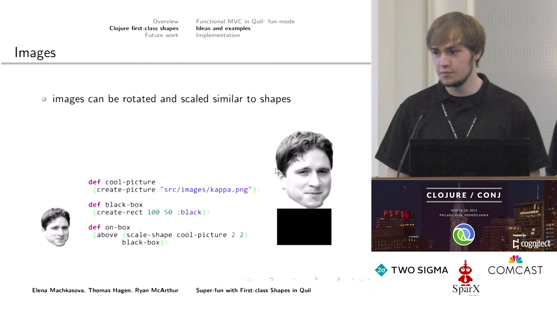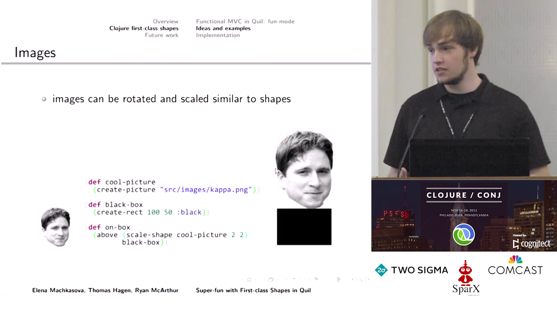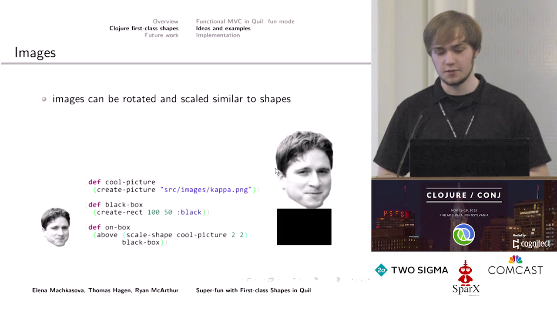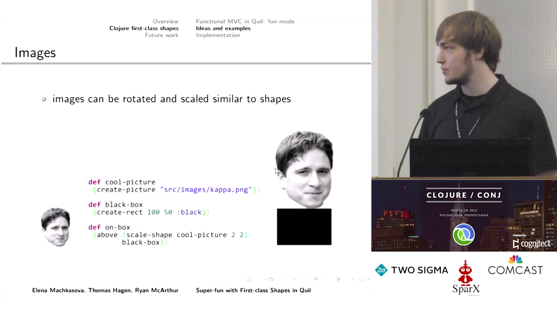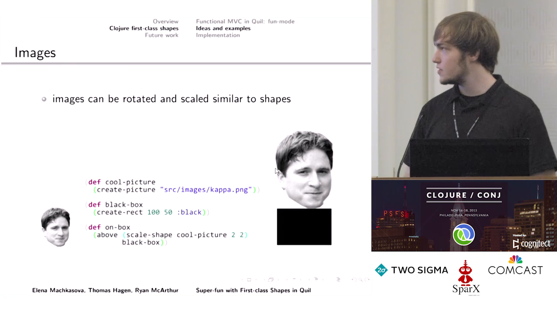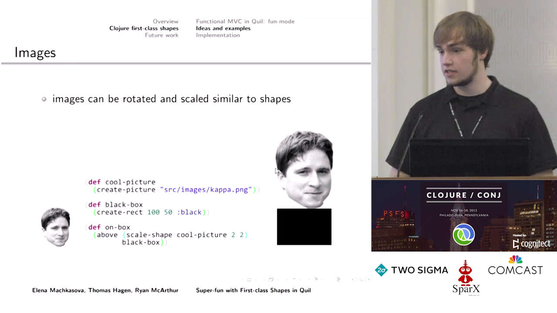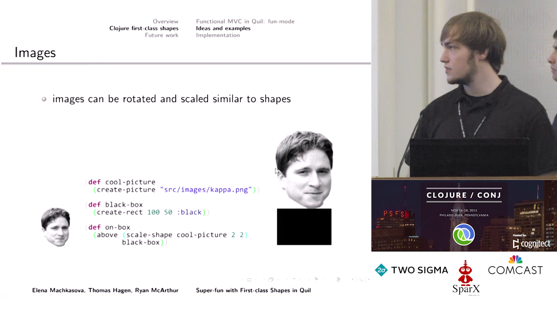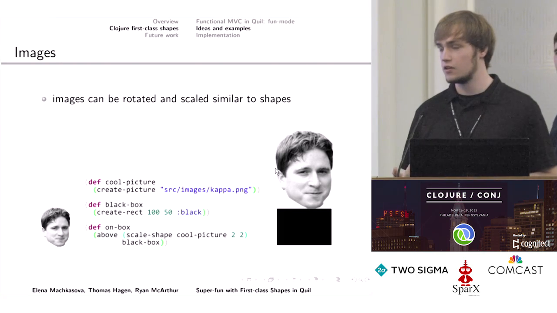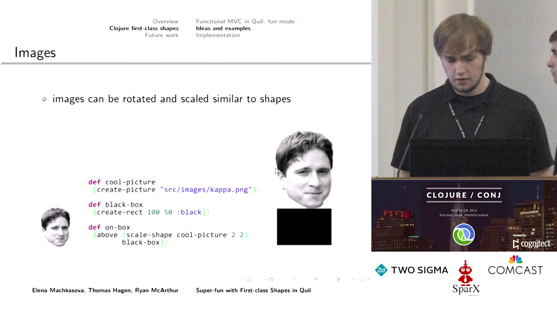So Quil's functional mode does deal with images, but it does it in sort of a convoluted way that took us quite a while to figure out. So we thought it would be really nice to make it easy for beginning and intro people to understand how to make an image. And we thought, what's really easy? Well, the shapes that we've been making already. So we decided to do images just like our first class shapes, so that you can essentially define a really cool picture and then just create that picture with the file path.